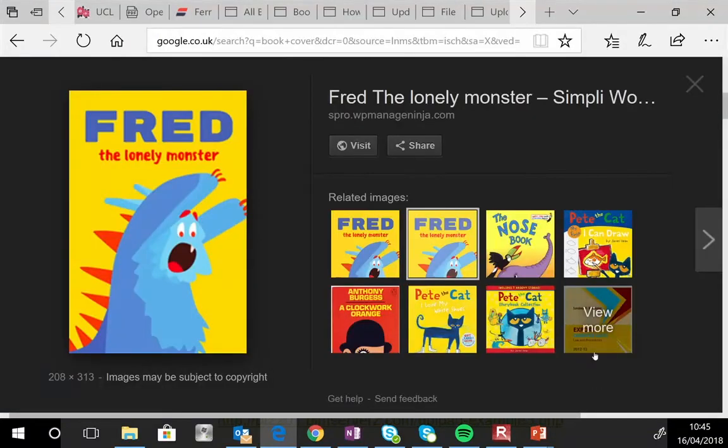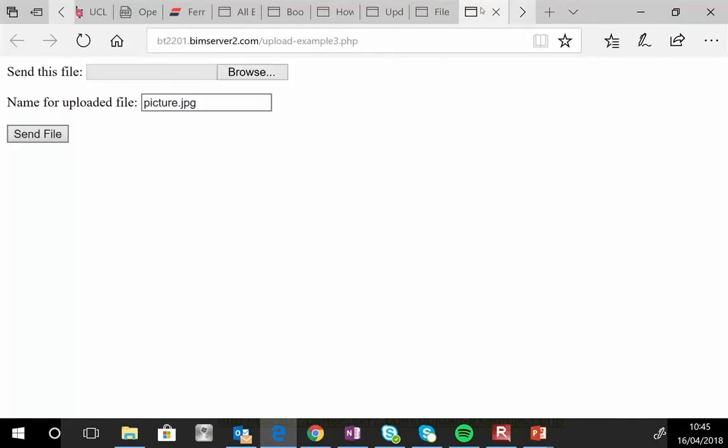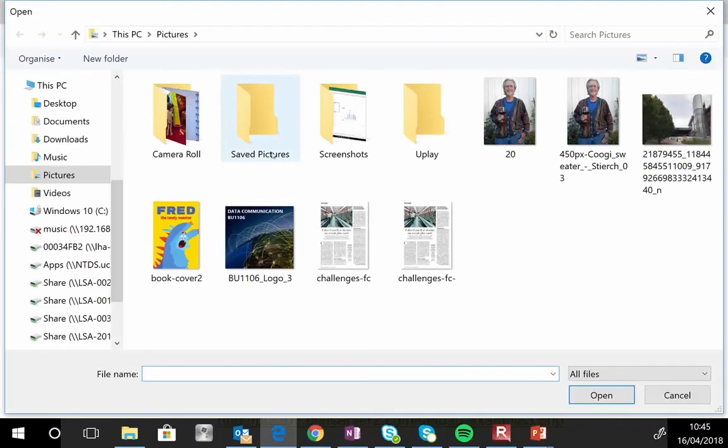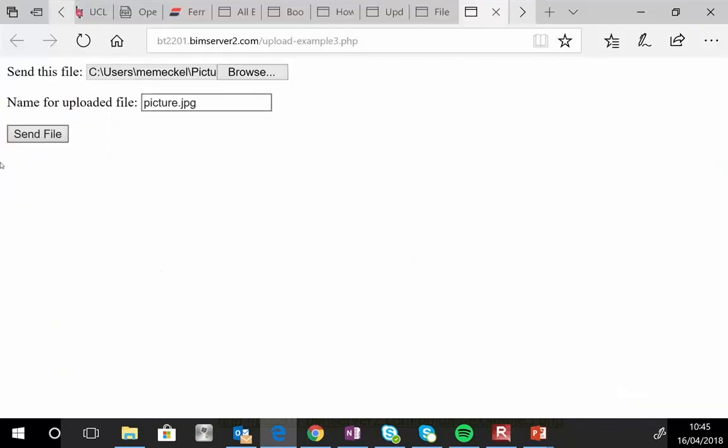So is that small enough? Let's have a look. Hopefully this is just. Did we talk about binary numbers? We've got the problem that in binary numbers, a kilo is 2 to the power of 10, whereas in the decimal system a kilo is 10 to the power of 3. So I'm not sure exactly whether this is under the 50,000 mark or not, but let's try whether that's gonna work.